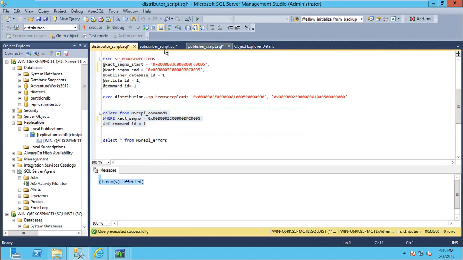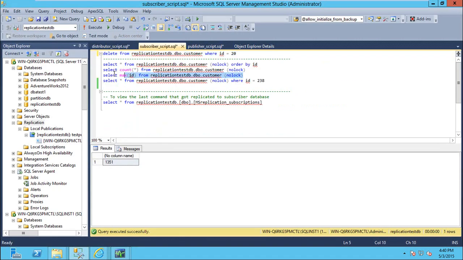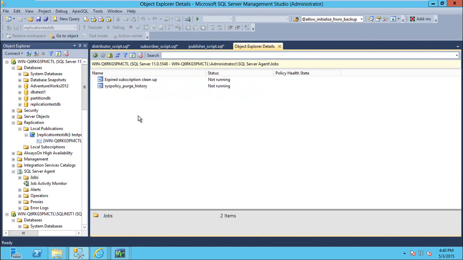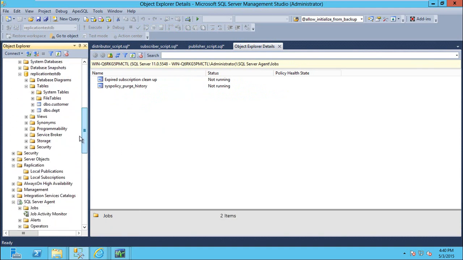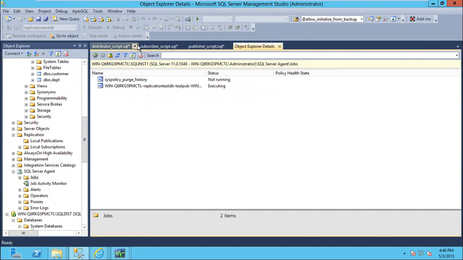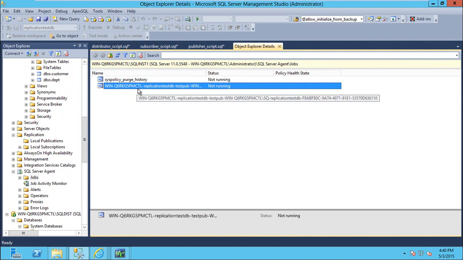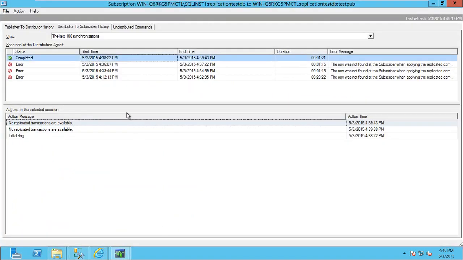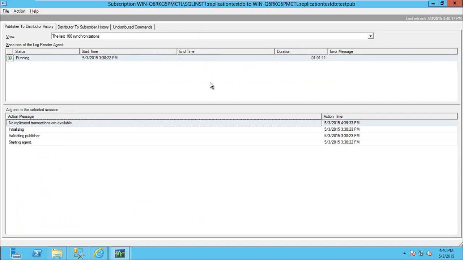Let's see, subscriber maximum ID is 1351. Oh, it is not running. You see that the distribution agent job stopped when it encountered the error. How do you see whether it stopped or not?